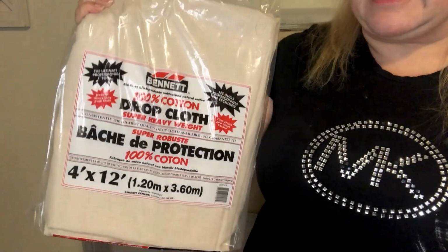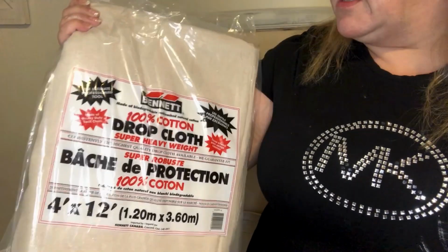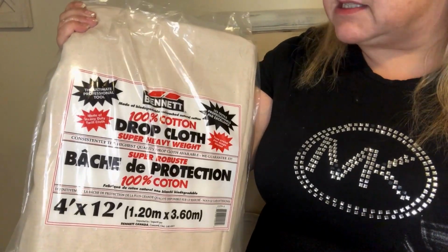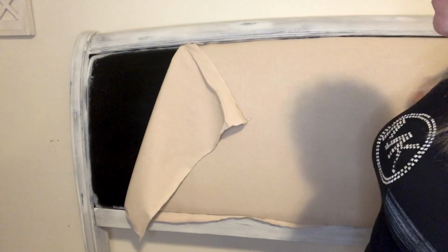You can find them on Amazon and also at Walmart if you're interested in them. This one was pretty inexpensive and it's the 4 feet by 12 feet. So I just cut a piece. I measured my headboard and I cut a piece.